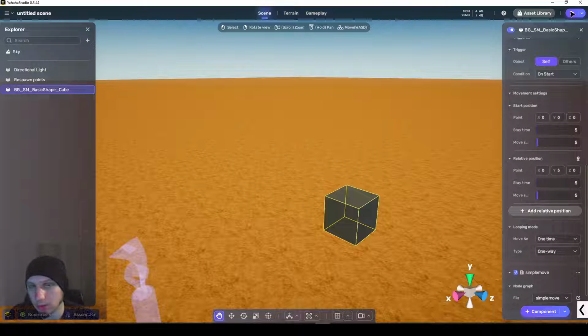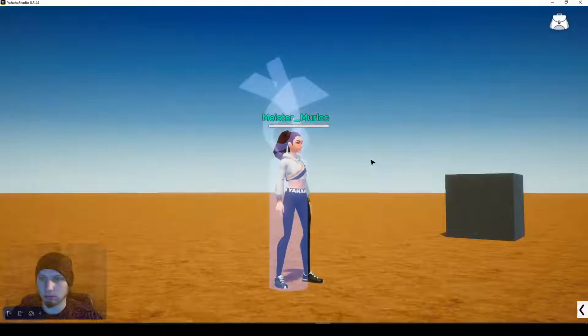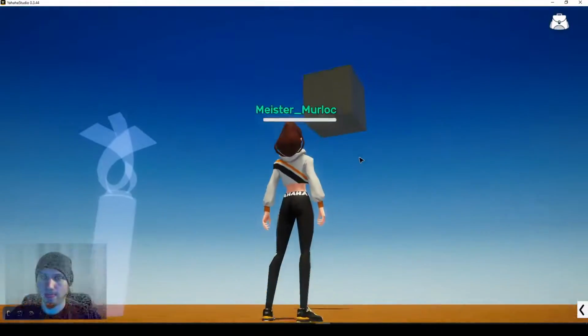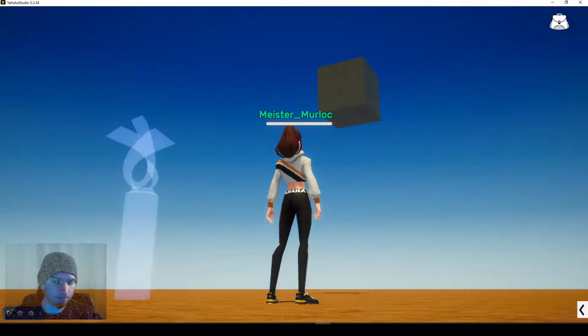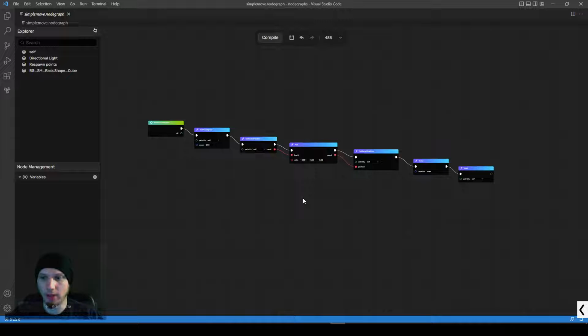We do save and compile because we need to update the current node graph. Okay, there it is. Looks good. And that's basically it. And now we're getting a bit more complex.